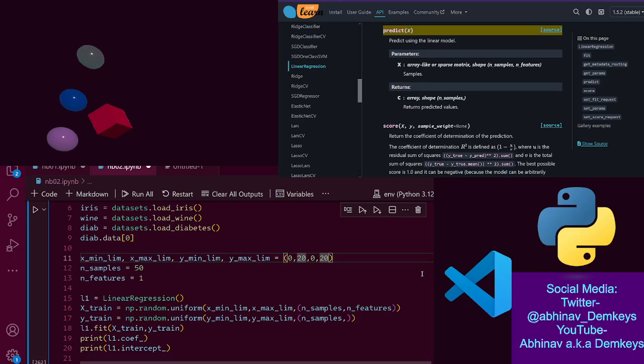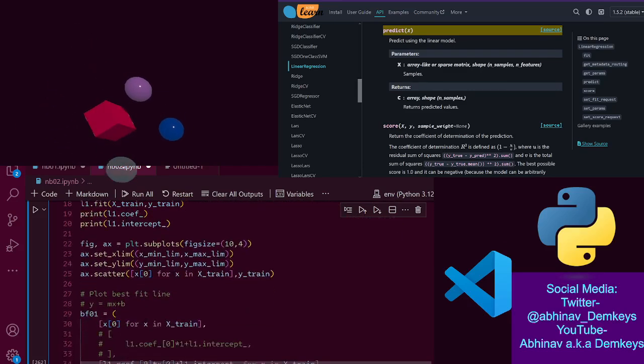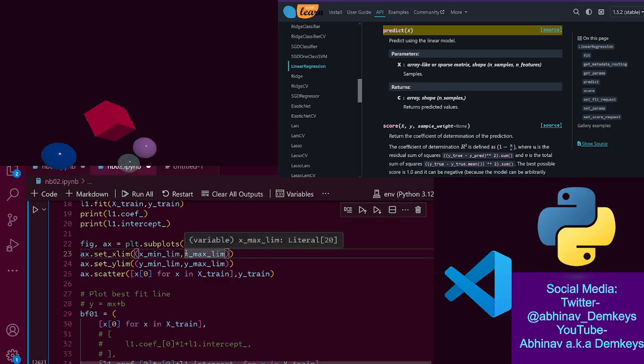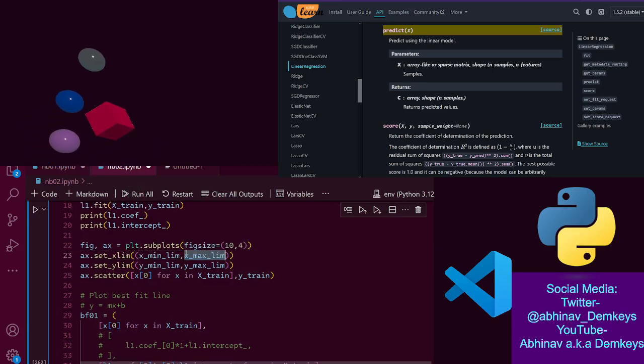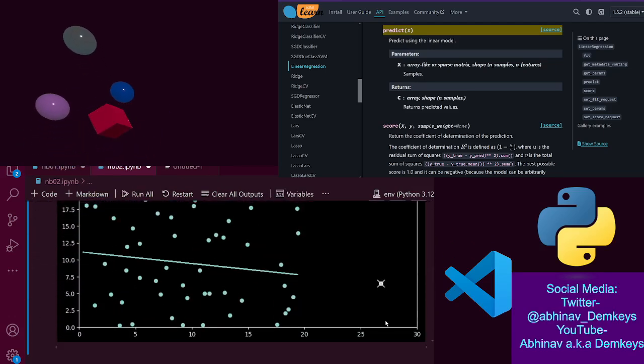Hold on. I'm trying to set the limit for this. Let's redo the x limit. Let's take the x limit to, let's say, 30. I want to see where the point lies.